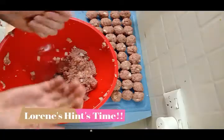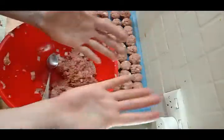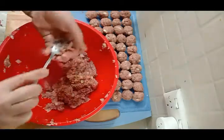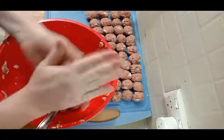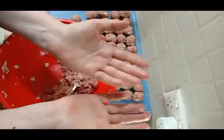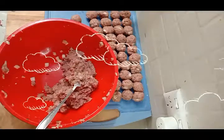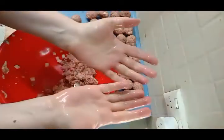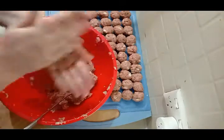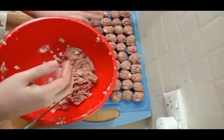Oops. Handy hint time! Do you find that your hands are getting the meaty ring? The meaty ring? While you're rubbing your meatballs together? Where you feel like the meatball is sticking more to your hand than to itself? All you have to do, wash your hands. Don't dry them and keep going. Ta-da! Meatball is no longer sticking to your hands.